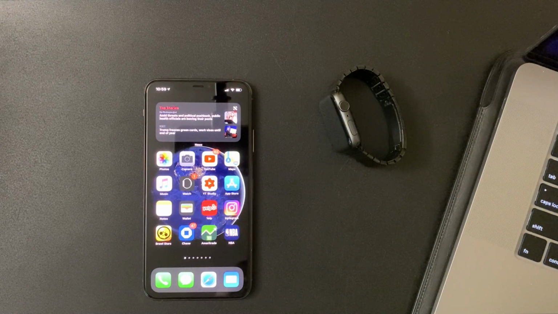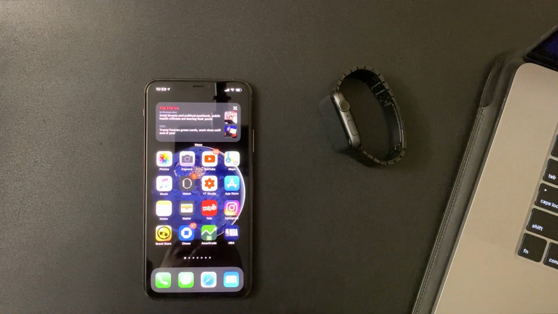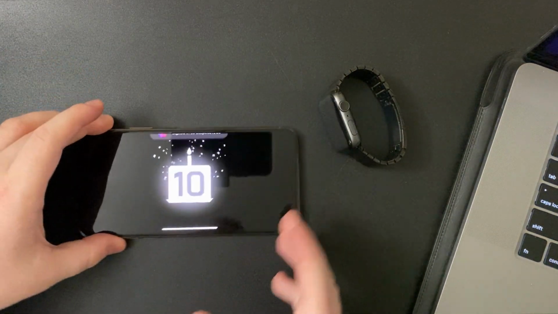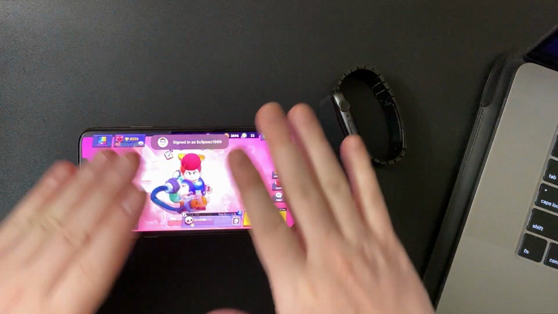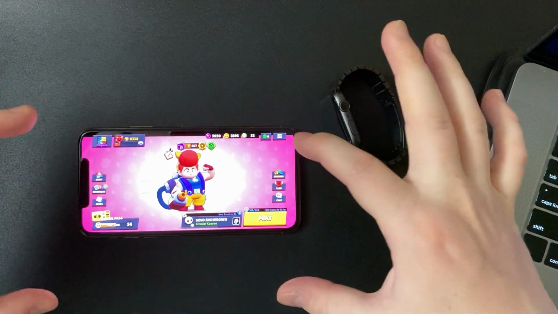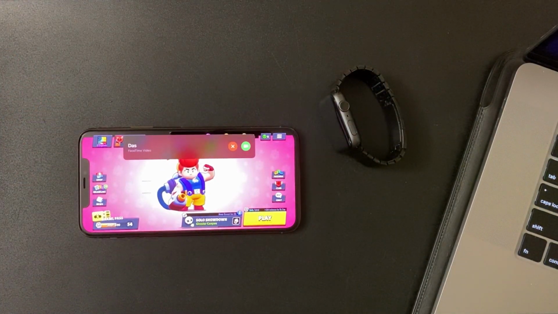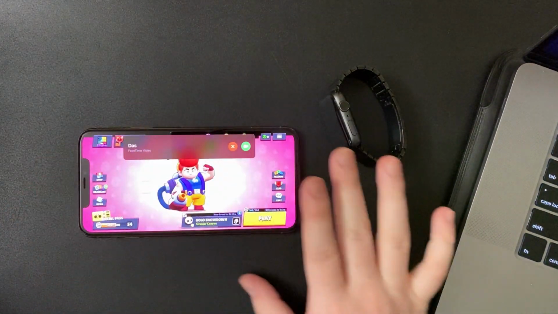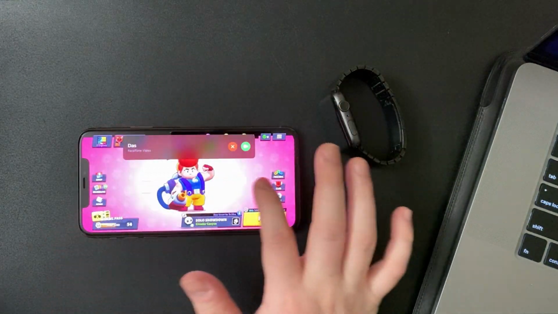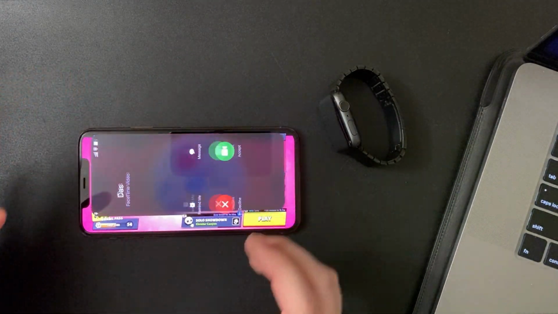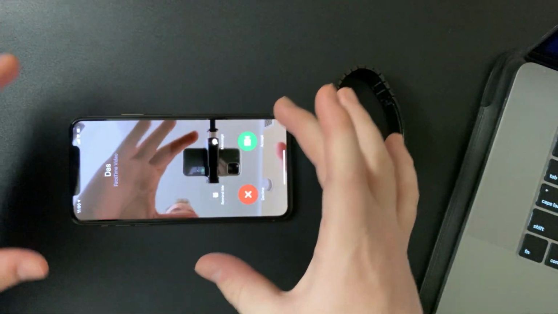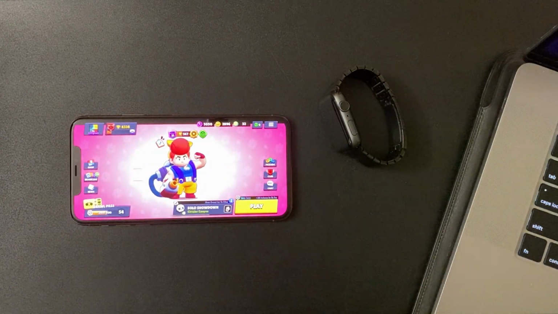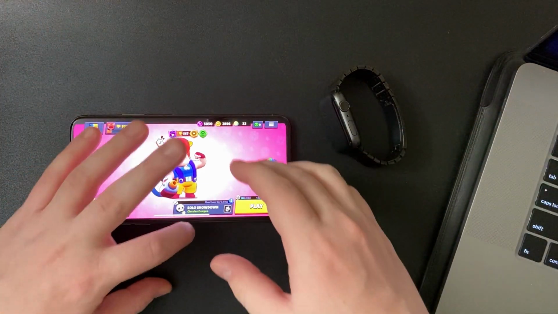Now, next feature is the phone call. They changed that. Remember when you were, let's say, browsing Facebook or playing games, for example, I'm playing Brawl Stars, and someone called you, it would completely kick you out of the screen and give you that whole big notification. Now let me show you what happens now. So Techaton is calling me, and now it doesn't kick you out of the screen, it gives you this little icon. Now if you want to answer it, you could click that, and now it brings you to the big screen like it used to. So that changed, and now you don't have to get kicked out from what you're doing.